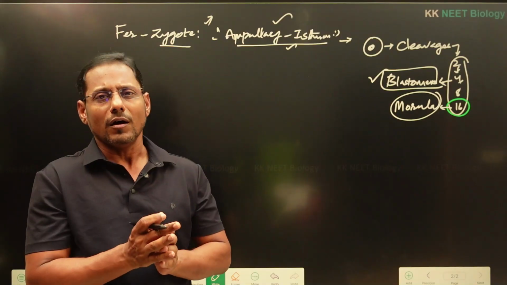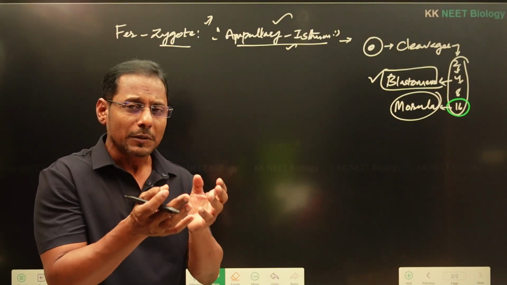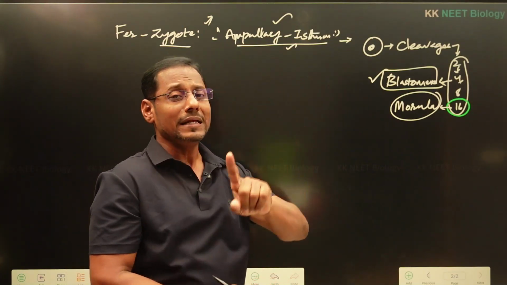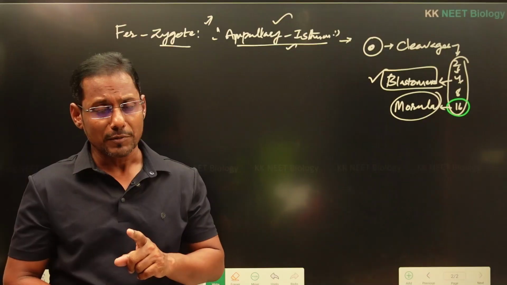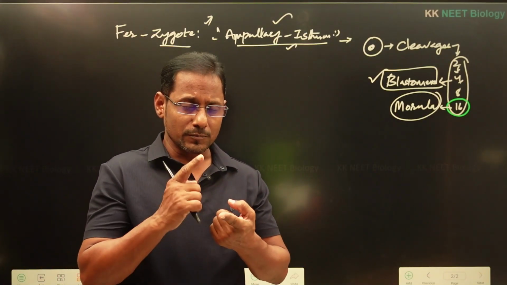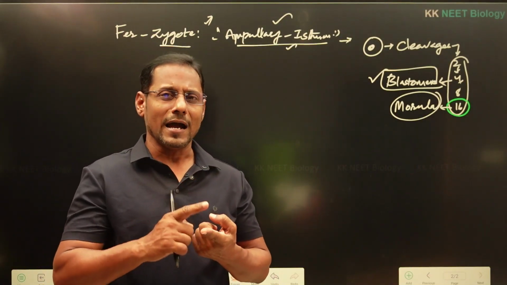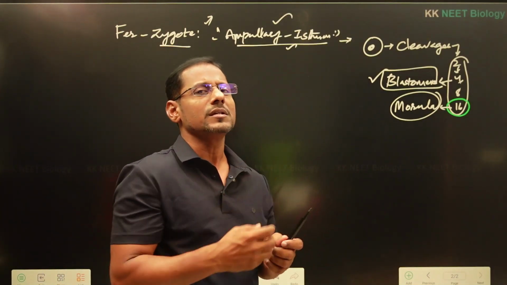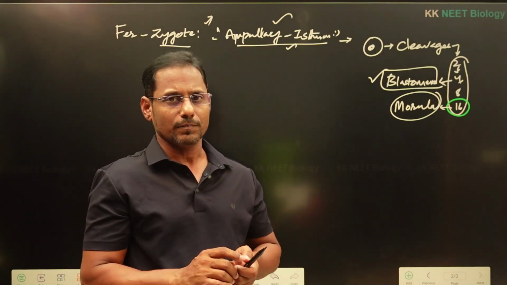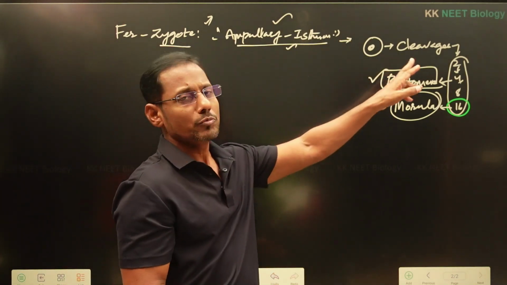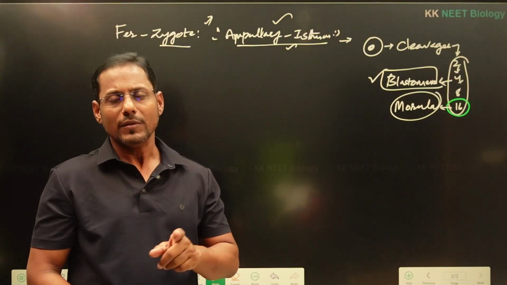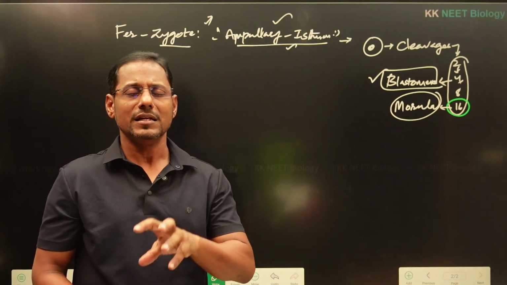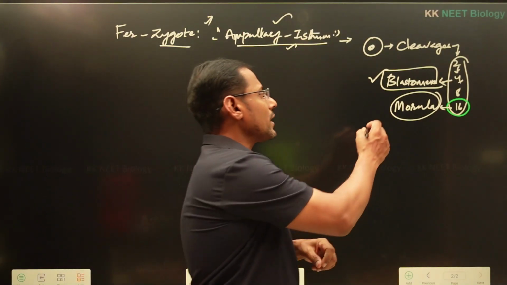So where do you find this morula? When this zygote is moving towards the uterus. Everything is happening in the fallopian tube here. You must remember this one. The fertilization took place in the ampullary isthmus junction. From there, it moves slowly towards the uterus in order to implant. When it is moving, these cells divide mitotically. As a result, blastomeres form. So the 16 cell stage is known as morula.